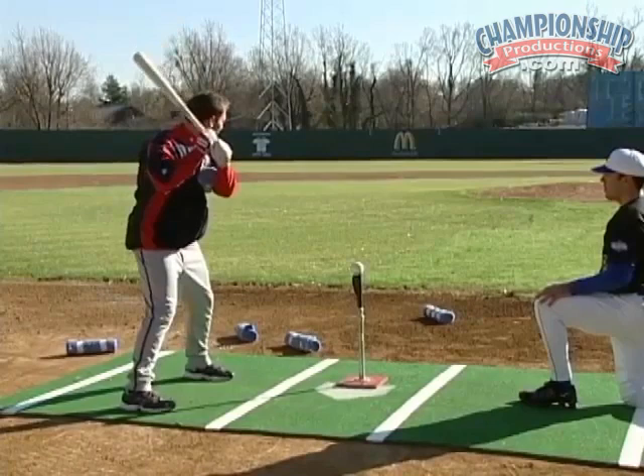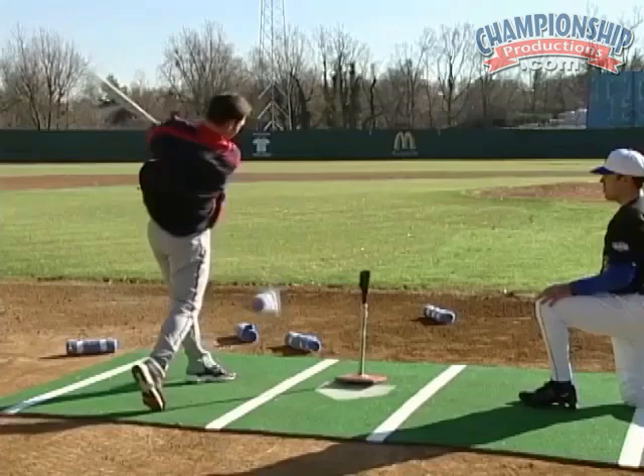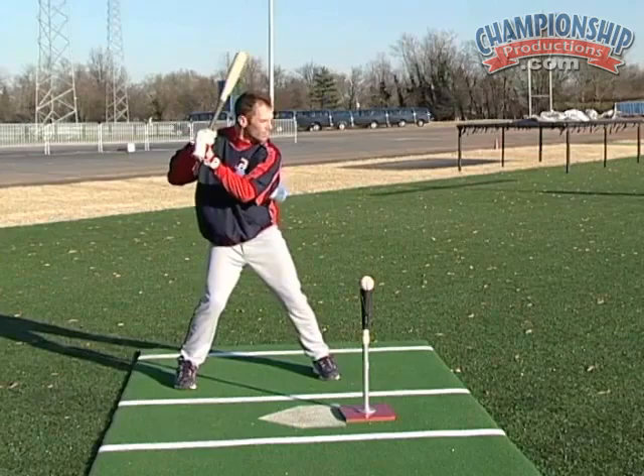As we just mentioned, the towel fits under the lead arm and it gets us in a good shaft to shoulder position as we throw our energy in a straight line toward the target. Another neat thing about this drill is you can see the elbows working together to throw the towel in a straight line and get the knob of the bat into that great slot toward the baseball.